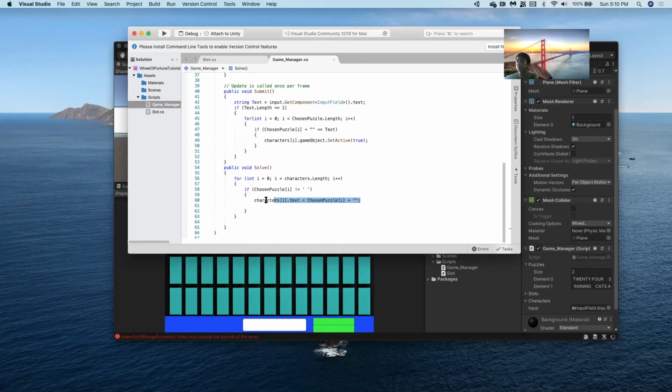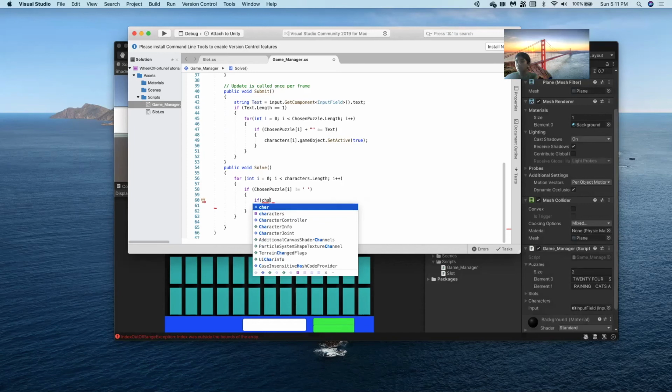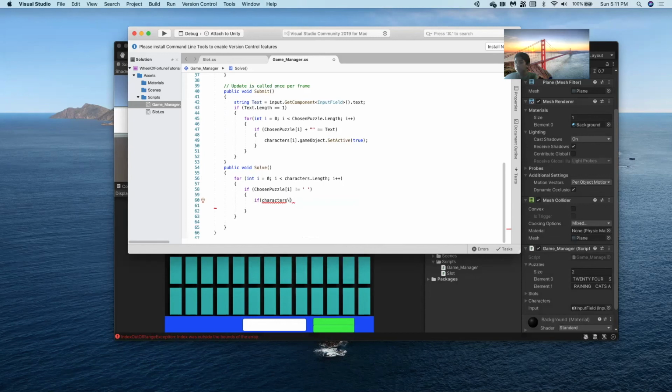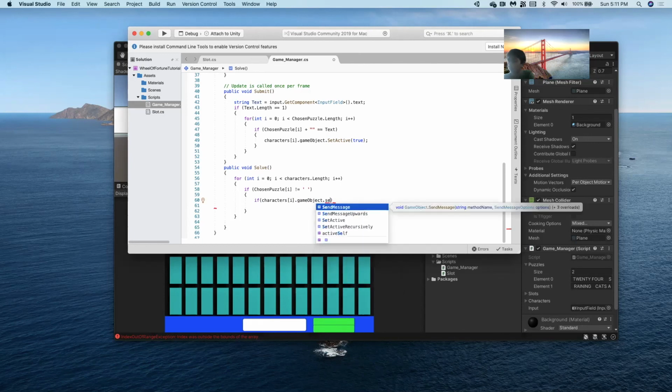So instead of doing this, we're going to see if character I dot game object dot is set active, right, dot active equal to true.